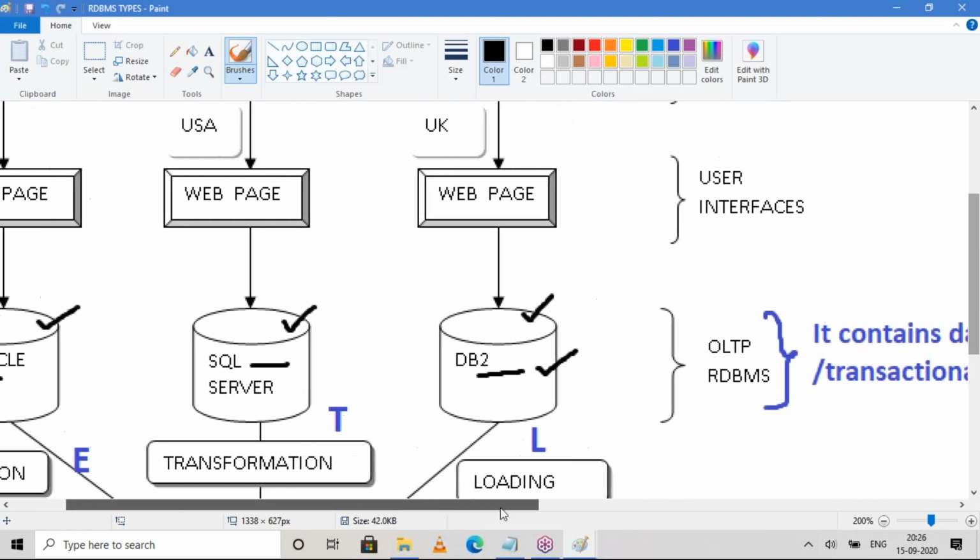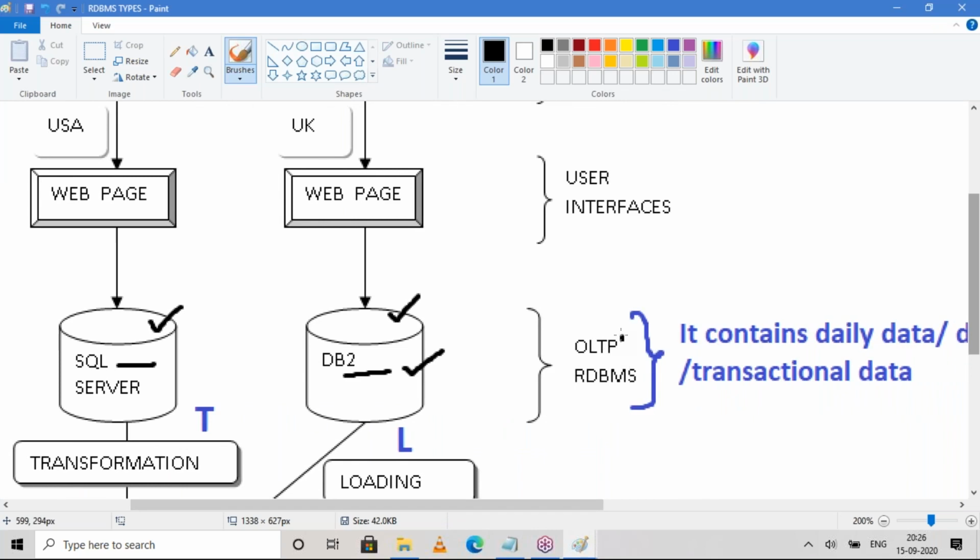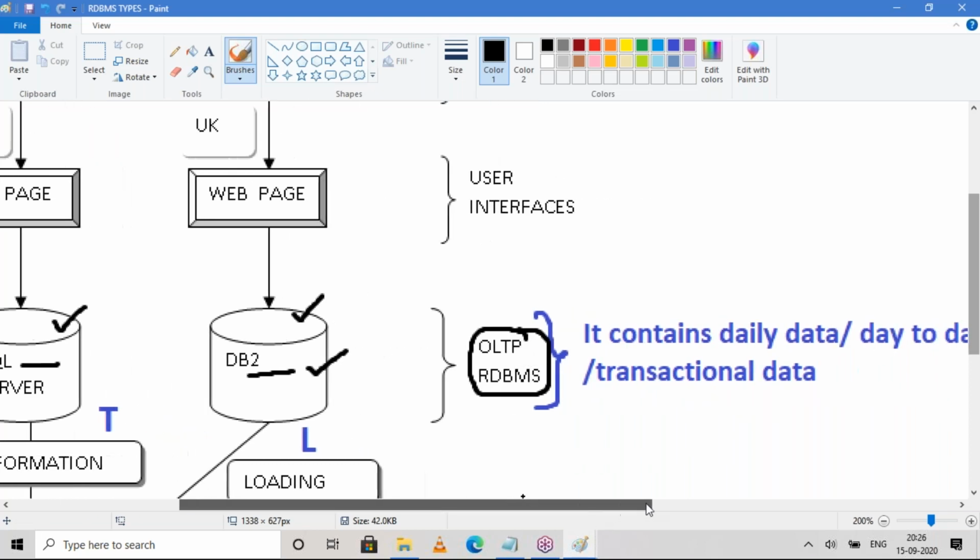These databases are called OLTP RDBMS software. What is OLTP? Online Transaction Processing RDBMS.